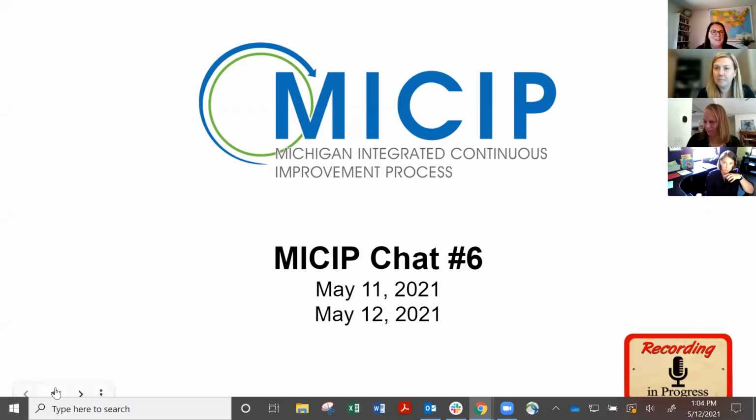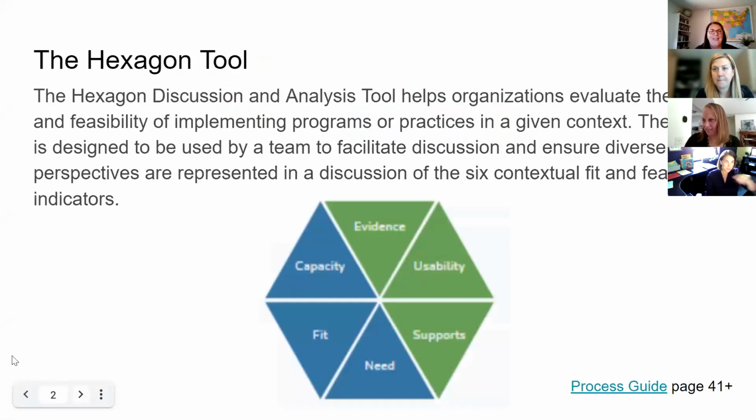The Hexagon tool is designed to really help districts look at the fit and feasibility of a program, a strategy, a practice you would like to implement. And it allows for discussion around that strategy.